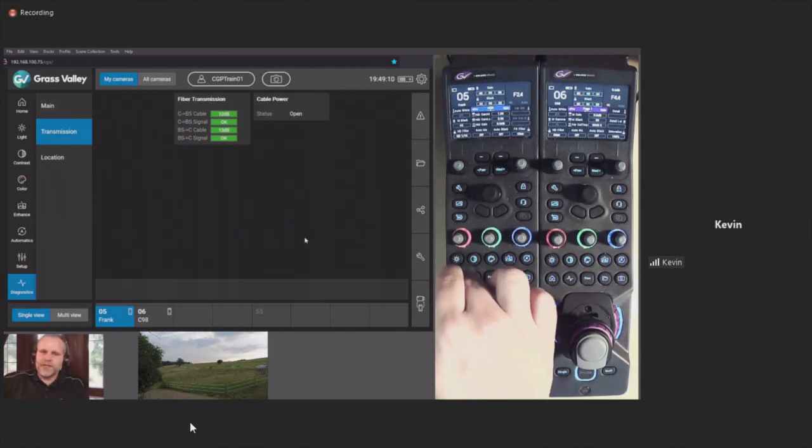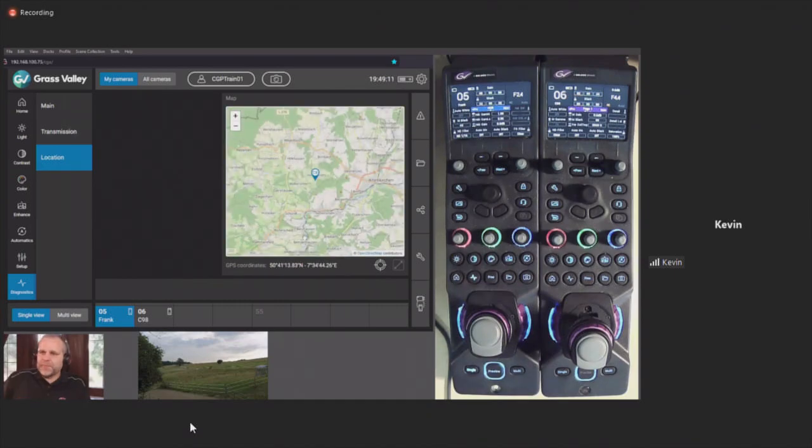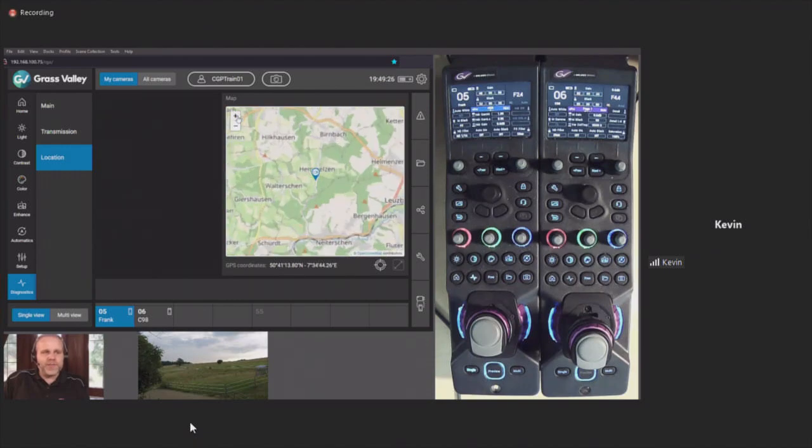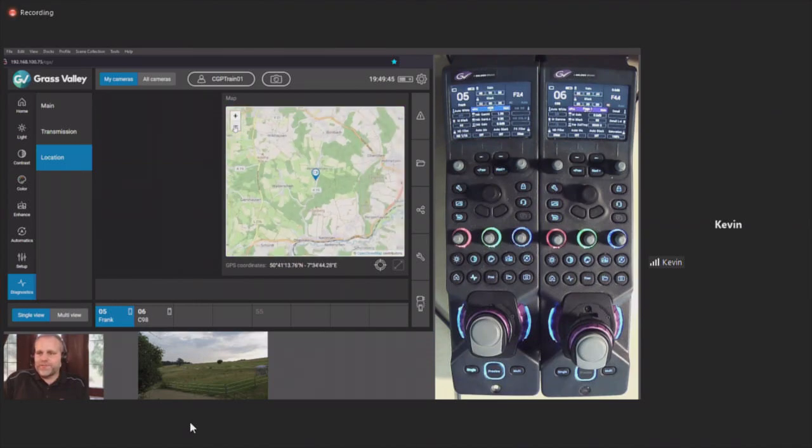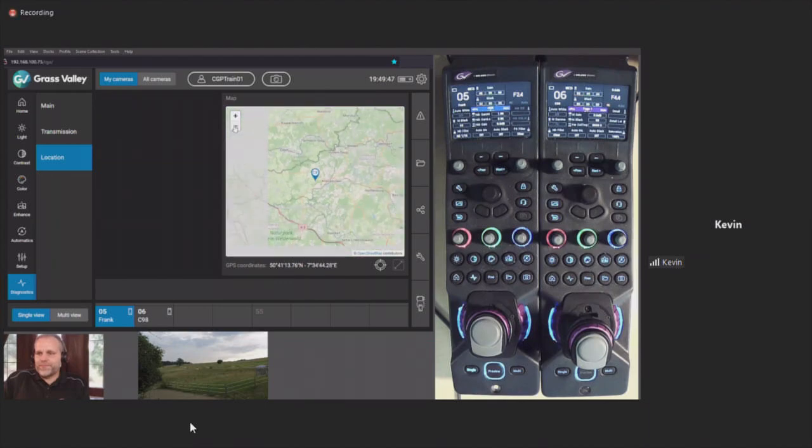And by the way, on all of the 100 series cameras, so LDX 100, 150, you can see that the cameras do have a GPS reception. That means I can even see where the camera is physically positioned. What you see here is the position of the camera, and it's shooting in this direction. So what you see is the grass area in this direction. For those of you who want to know where that is, it's actually Cologne and Frankfurt. And if I'm zooming further out, it's Germany, right?